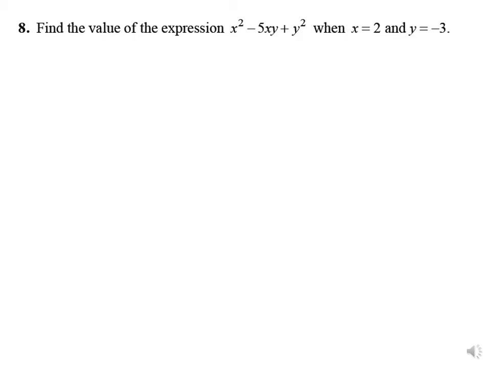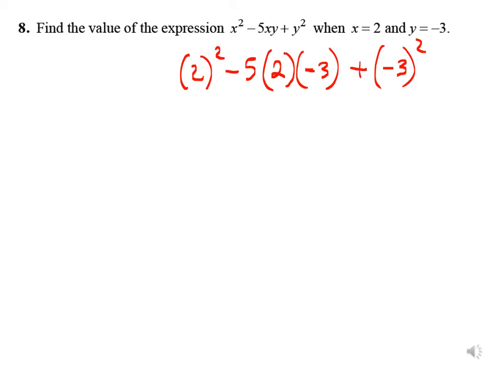Oh boy, so let's go with multiple different variables, x and y, and also exponents at the same time. On this one, I put the x and y side by side. All right, let's go for it here. As you plug it in, notice inside the middle term there, it's 5 in parentheses, you got a 2, and in parentheses, you got a -3. Understand that's all going to be multiplication.